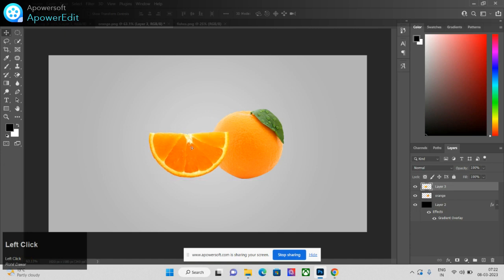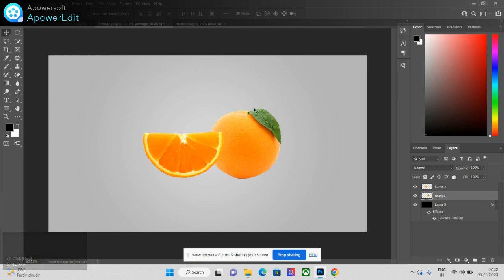Now the next step is I want shadows at the back. Okay, now I need a new layer. Again I add a new layer, and this layer should be behind your oranges like this. The first layer is your background, then shadows. I change the name here to Shadow. Okay, then your oranges.